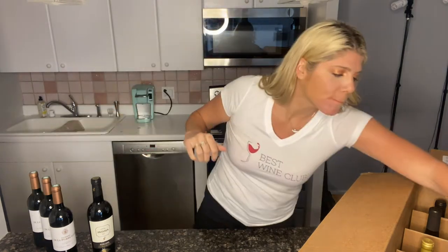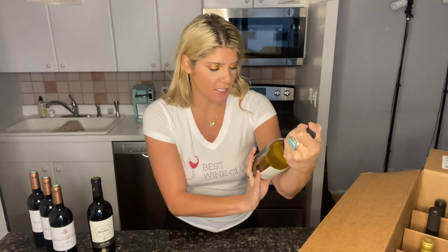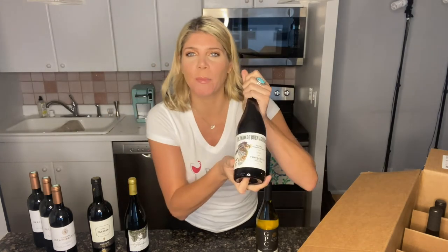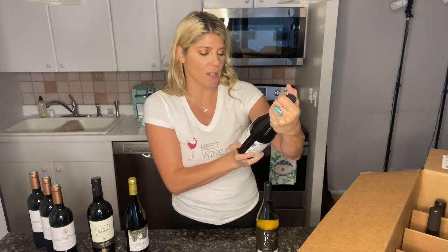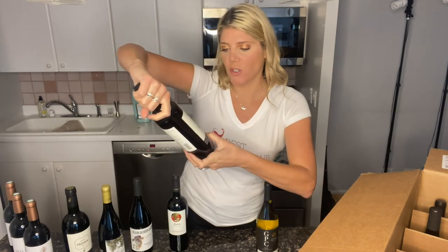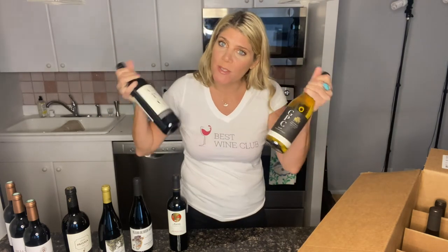So three of the same — that's the first time I've seen this in one of our wine clubs, three of the same. But there are a lot in here, so I'm sure it'll be good. We have a Chardonnay from California — this is George Phillips Cellar 2018. We have a red wine, a Portugal red wine called Florbella. Red wine, a Tempranillo from Spain called Parrajo de Buen Aguero. La Gota Reserve 2018 red blend. Another George Phillips Cabernet — so two from the same winery, which is pretty good.